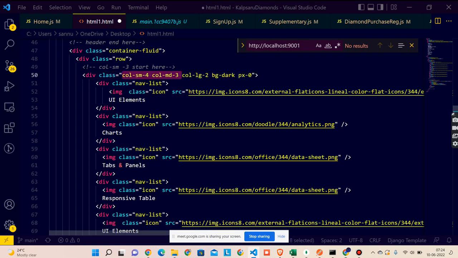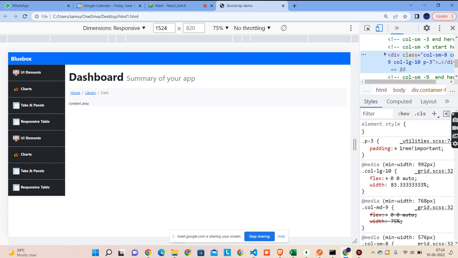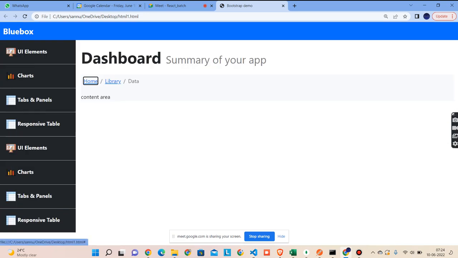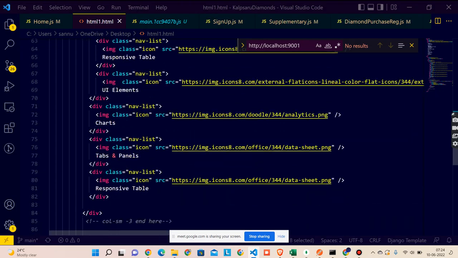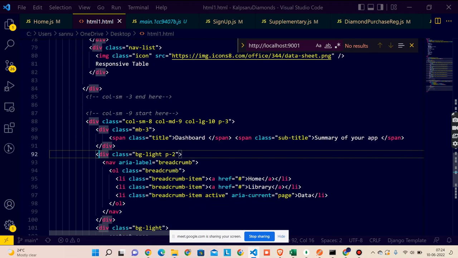Okay, so we'll get a clear understanding while using some cards over here. Today we will create some pages over here. Here in this content area, we will create 2 or 3 cards. So let's do that first. Here is the content area, so we are inside column 9 or 10, whatever you have given, the second section.